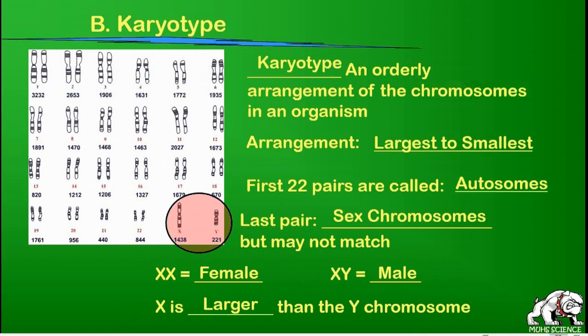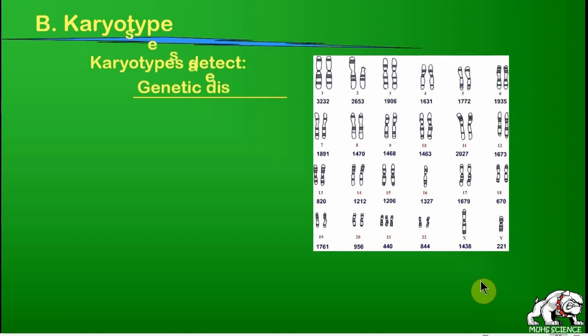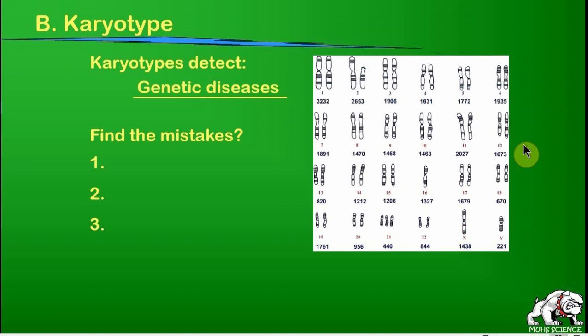All right, the nice thing about karyotypes is that once you lay out the chromosomes, there are actual diseases that can be associated with different types of mutations in the chromosome arrangement. So karyotypes are used to detect some genetic diseases. The picture on the right is an example of a karyotype with 3 different genetic problems. I won't call them diseases because they may not lead to any disease. I want you to pause the video and see if you can pinpoint the 3 mistakes, and then we'll start back up and talk about it. I'll give you a little time to look at it.